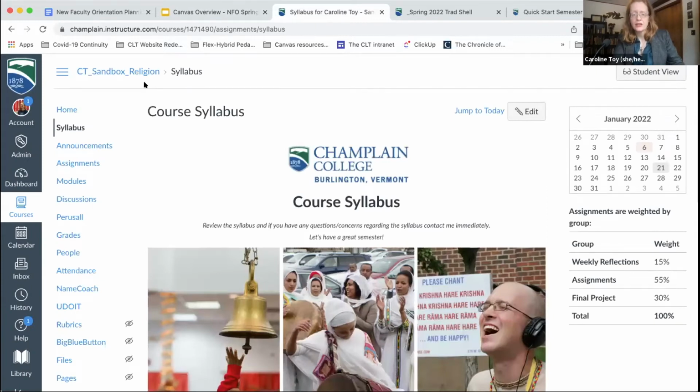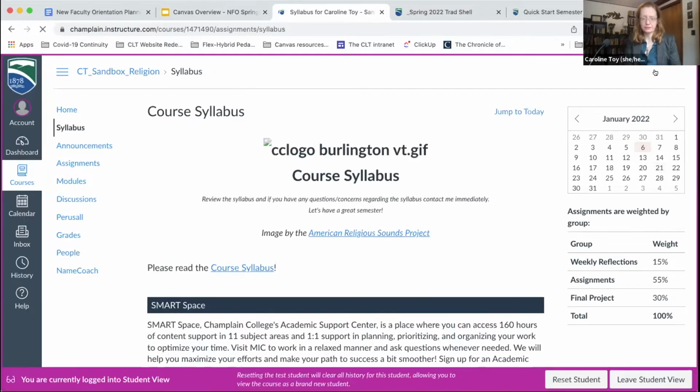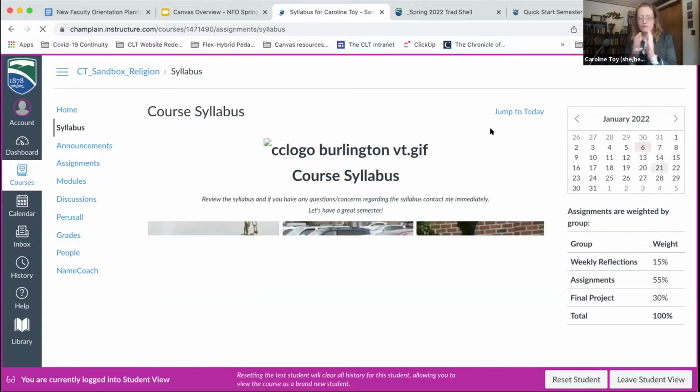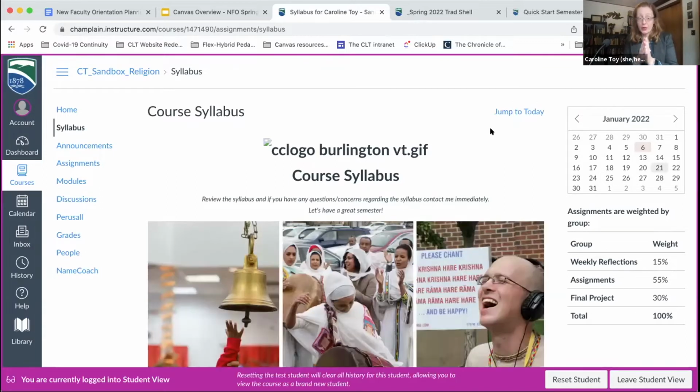All right. So we're now looking at this sample course, and you can see this is what the Canvas interface will look like when you log into it. I'm going to enter student view here. We'll talk in a minute about what that means. And I'm going to beg your forgiveness to ignore this broken image link, which just started showing up.